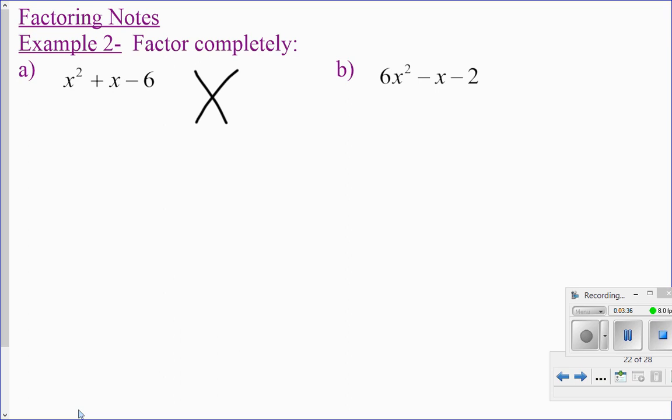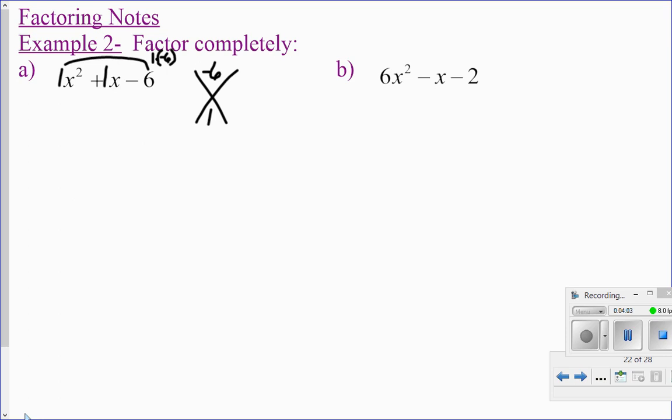And what that entails is looking at the leading coefficient, which is a 1, and the constant, which is a -6, and we're going to multiply them together. So 1 times -6. When I do that, I get -6, which becomes the top of the diamond. Next, the middle coefficient, which in this case is a 1, is the bottom number in the diamond.